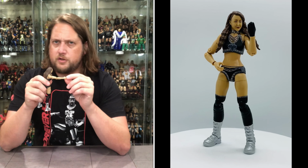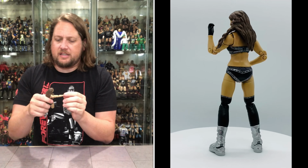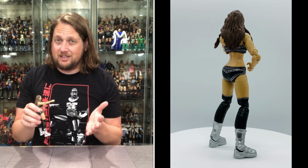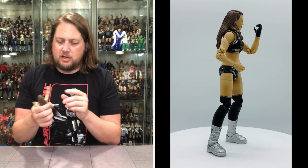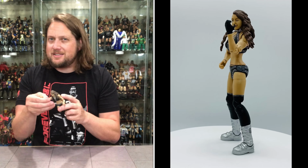But one thing that really takes away from things here is, first thing I notice is these pins in these joints. Boy, they really stick out like a sore thumb. I wish they were pinless joints. They are not. But man, you cannot miss those. There's two on each side. Really sticks out like a sore thumb.